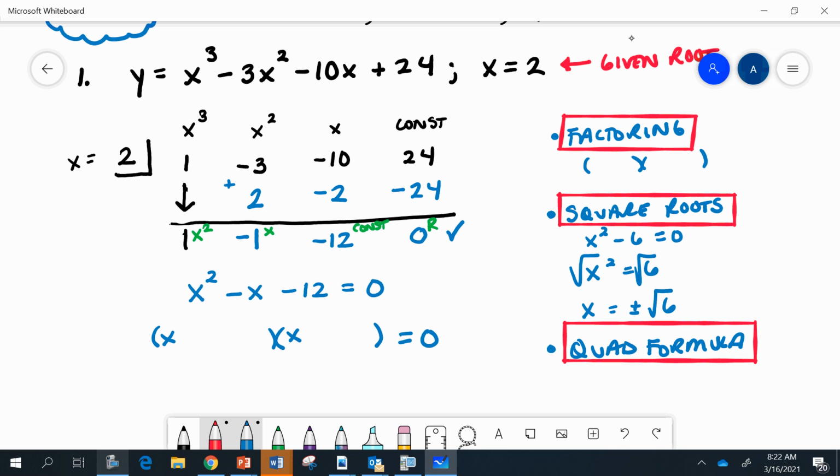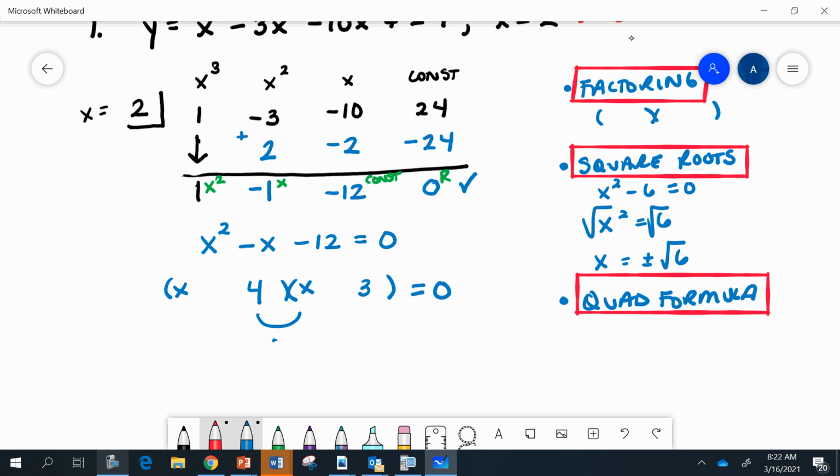So if I split the x squared into x and x, maybe we take the 12 right here and we split it into 4 and 3. And what we see is that if we make this inner 4x and the outer 3x, it'll make a -1 if we make this -4 plus 3. And so just use your factoring skills and we factor this. Now, the point is to give the roots. So let's make sure that we set the factors equal to 0, x plus 3 equals 0.